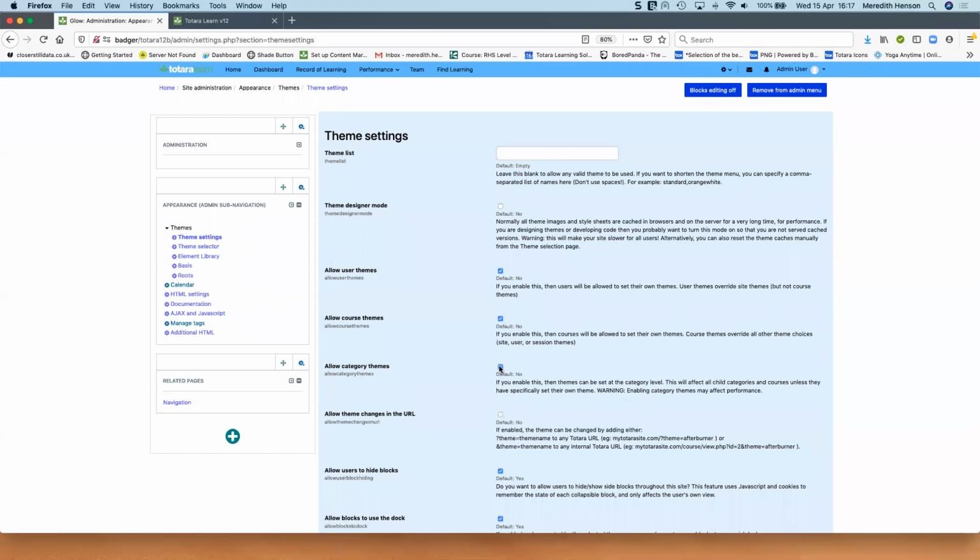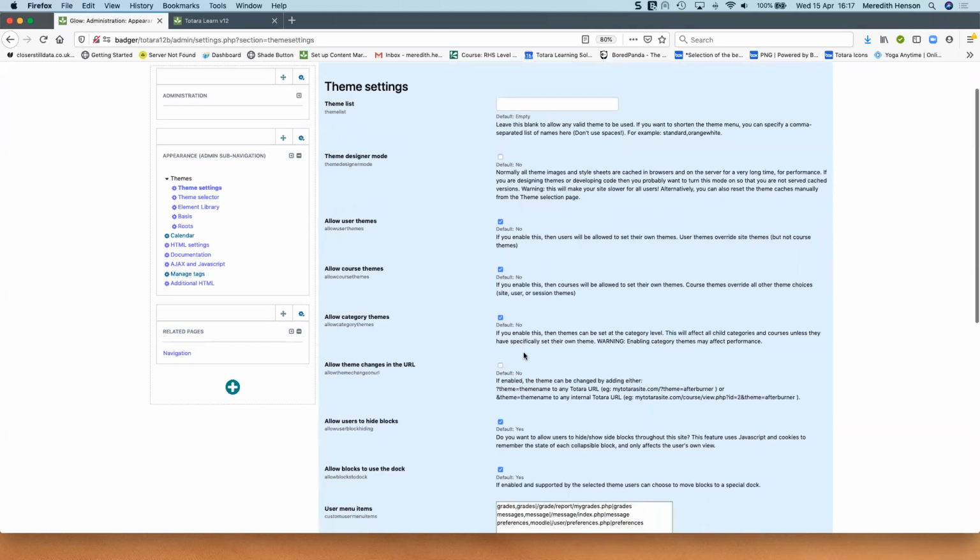And that can be different from the site theme or any other category themes. And note that if you've got a lot of themes and a lot of categories, that can have some impact on overall performance, potentially, if we're talking lots and lots of users. But I've never seen it actually slow it down. I'm just told that potentially that could happen.